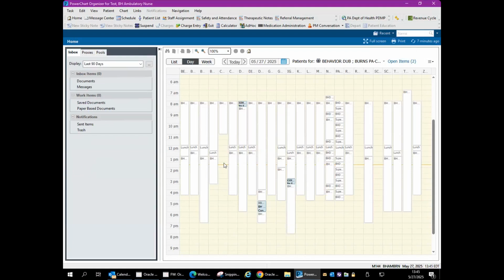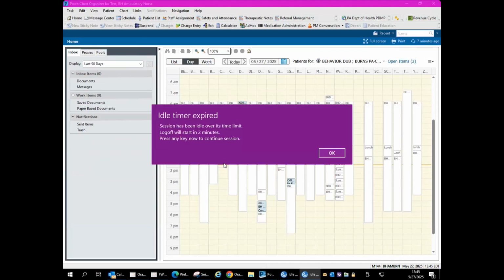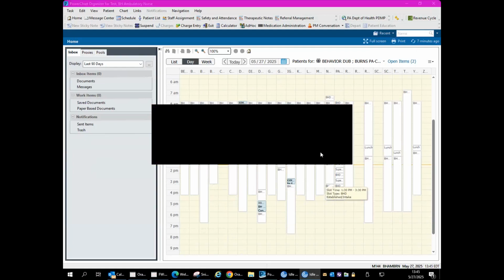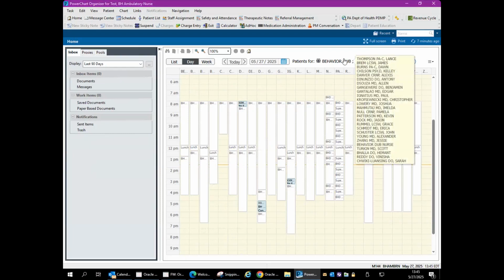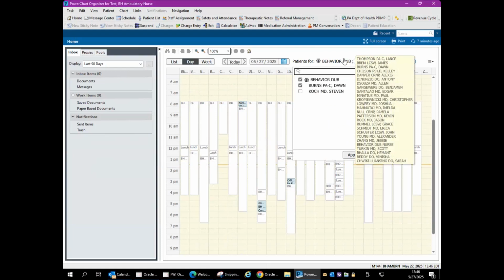You can break it down. This is the Du Bois office, so you can break it down and see it a little bit different. This is your day view you guys are going to have, because it is a bigger practice. It's going to be big when you look at the day view, okay? So if you want, you can break it down and just look at so many providers. You can change this as frequently as you need to.